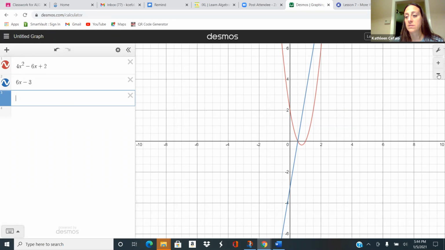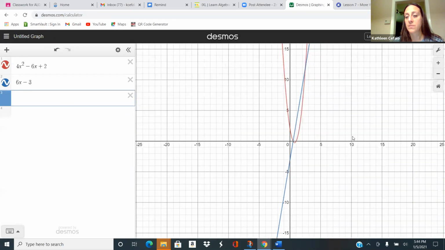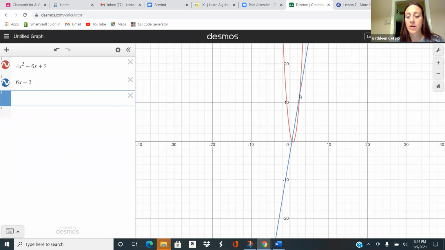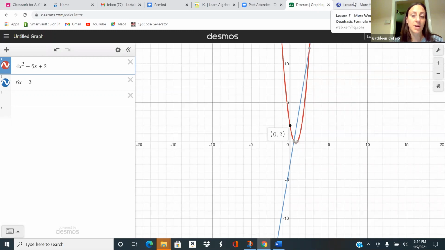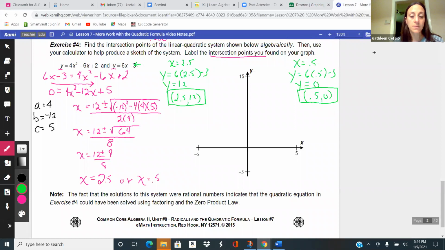So if I zoom out, I can start to see where they're intersecting. And here's one, and we found that one point of intersection. Here's our other point of intersection. We found both of those. Okay, and then if I were to try and graph this on our paper, other points that you would want to take note of, you'd want to probably take note of the y-intercept of the line, the y-intercept of your parabola. Okay, you'd want to maybe take a look at the vertex of your parabola, the two x-intercepts of your parabola, and then you could copy that over onto your paper.